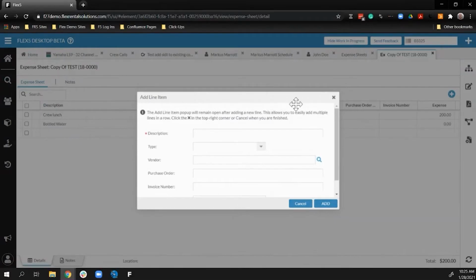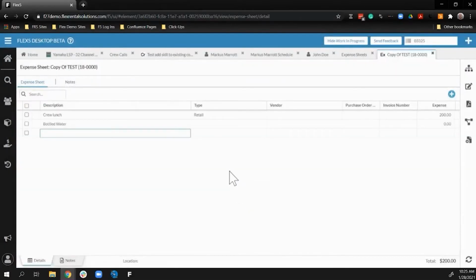And these will stay up here until you hit cancel if you have a bunch of lines to add to it. But otherwise it basically works the same as it did before, and has that list and that ability to put in those expenses or whatnot for that same data. Again, not a giant thing, but it is properly working, so you can add and edit expense sheets from there. So those are the main big things. There have been some smaller things and of course some bug fixes in the past 2.5 months, but those are the big new features and functionality.